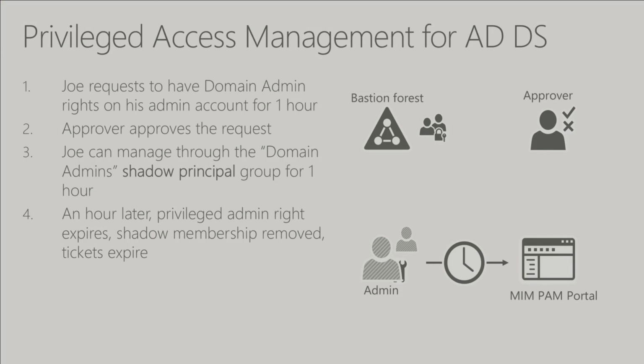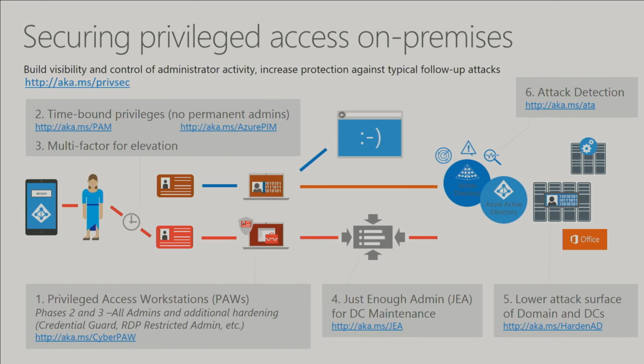The user's Kerberos ticket expires, the user can no longer do remote PowerShell or web apps, they can no longer have those privileges, so they go back to being an ordinary user again. So if you're concerned about these kinds of attacks, of what if an admin gets compromised and you have on-prem AD, you should look into this.